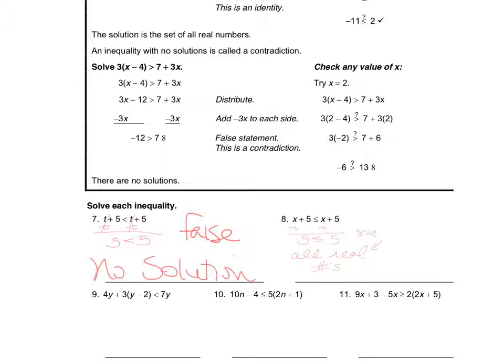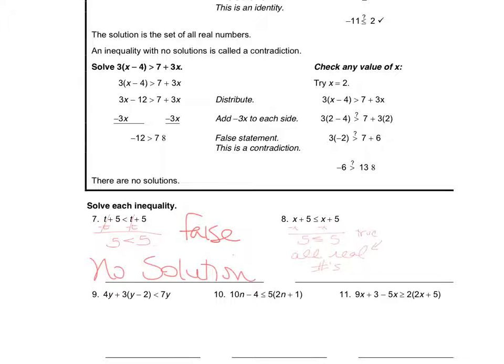Yes? Are we going to have to say that on every problem, or are you going to say if it's all real numbers? Nope, I'm not going to say. I'm just going to say solve. So we have to put all real numbers? If it ends up with the variables canceling, you're going to have to tell me, is it all real numbers or no solution? Okay. The only time you put these two things is when the variables cancel. Okay. So the ones before we don't put any. Right. You just leave your answer.